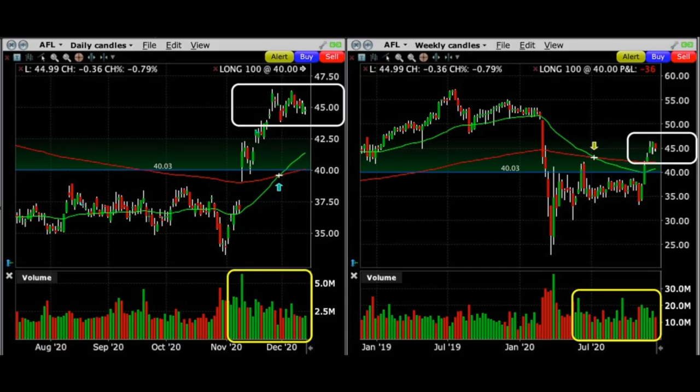I think I'm going to hold off on rolling this position for now. We still have 33 days left until option expiration, so I still have some time to chip away at this time value premium in the January covered call option. Looking at the daily chart on the left in the white box, Aflac has been going sideways for about two weeks — I see the same thing in the weekly chart. The green bars in the yellow box represent up days, and predominantly over the past several weeks the green up-days volume is higher and more frequent than the red down-days volume. This tells us there's a lot of pressure on the buy side, so I'd expect Aflac to go up in price, but for now it looks like it's taking a breather.